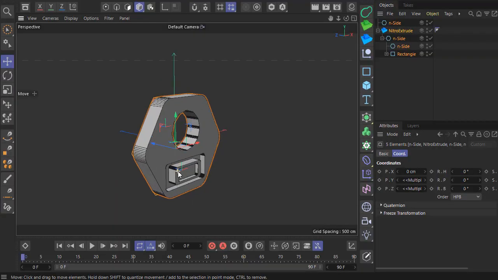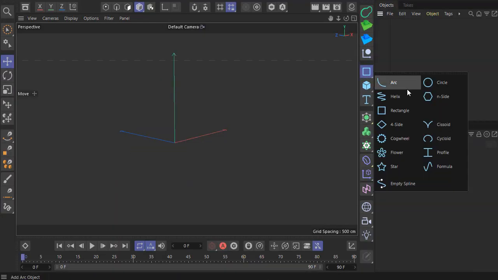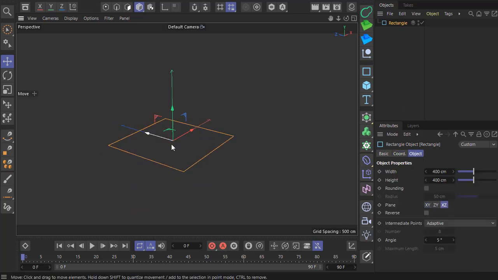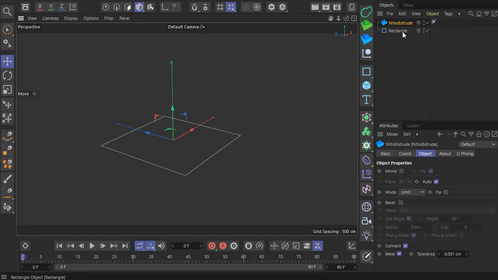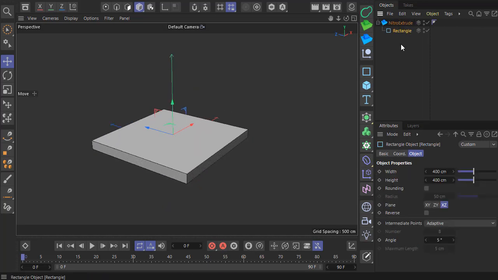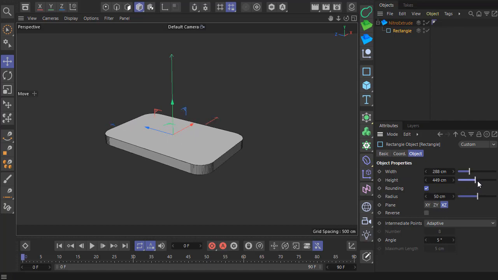Okay, so now let's make another example. Let's remove this and make a rectangle here, and let's go to the object and change the plane. The plugin automatically found the plane you want. So in this case, I now use the up axis. Let's go here, for example, make a round. Let's put about something like this, and let's make it just down.